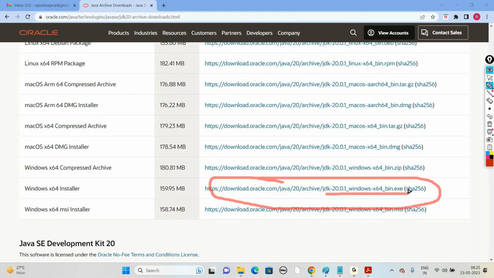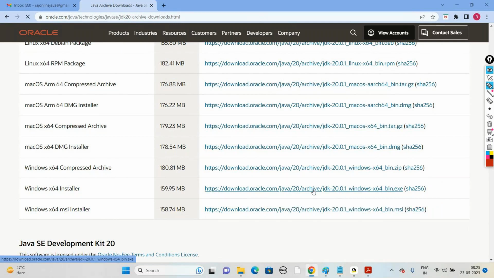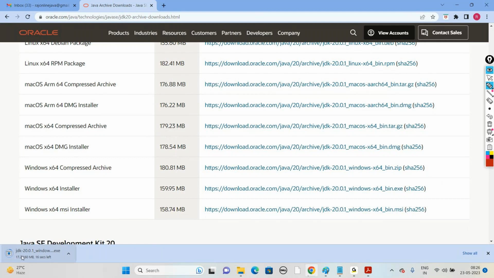Once the file is downloaded, we have to install it. I'm just cancelling. We have to install that application. Then how to do that installation?